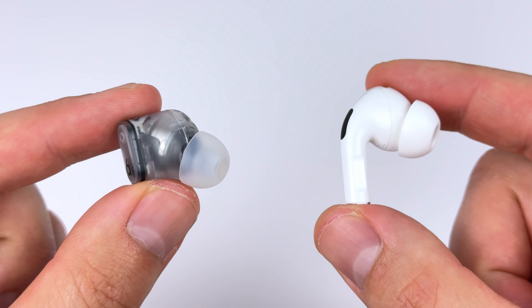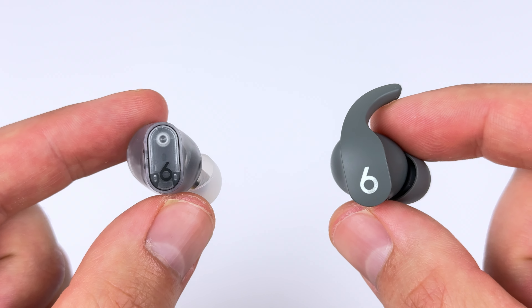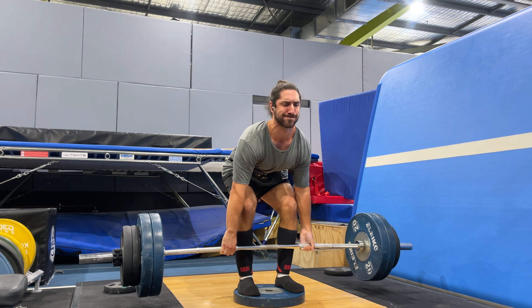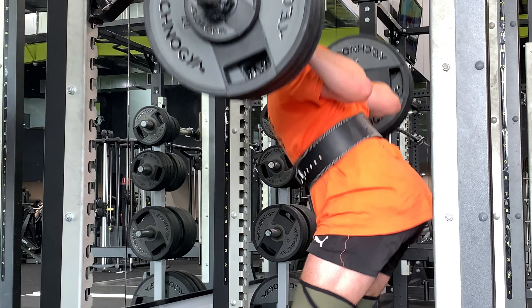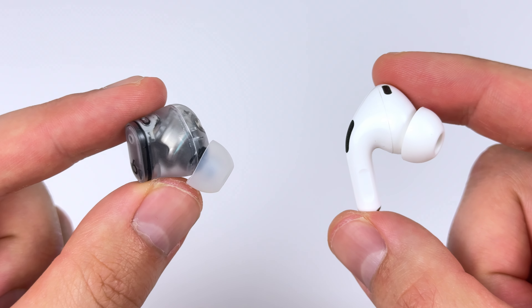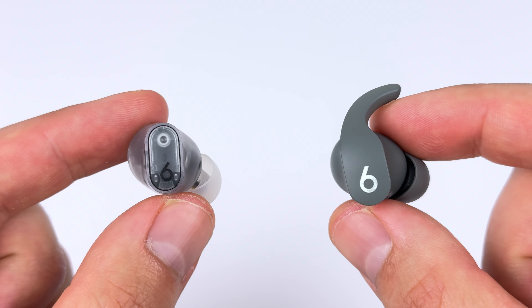Not as light of a feel as, say, the AirPods Pro or Beats Fit Pro, but they do get pretty close. What's more impressive, though, is how secure the fit is. When I'm weight training, any kind of exercise, going for a run, I'm barely having to readjust the earbuds. So they're staying a lot better than the AirPods Pro, and actually staying more securely than the Beats Fit Pro for me.